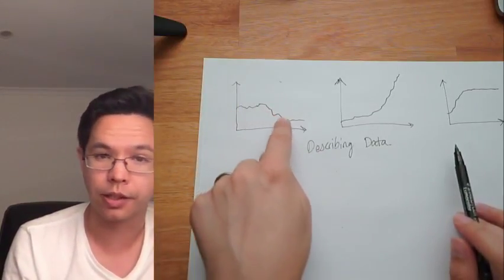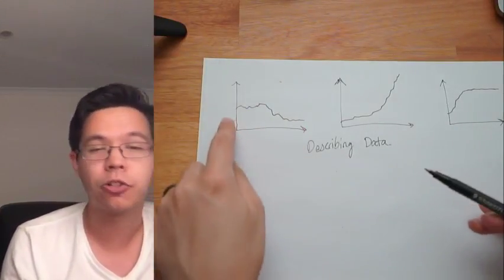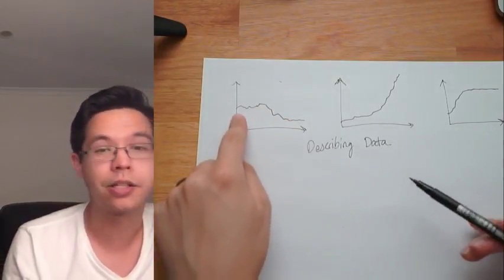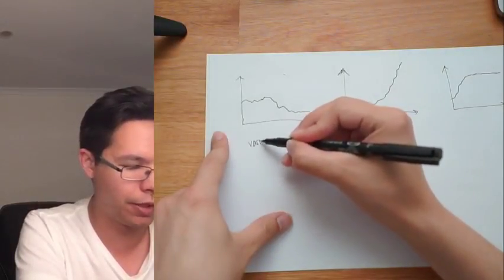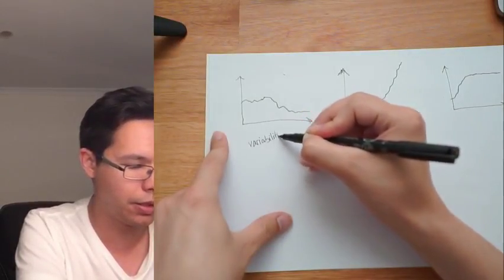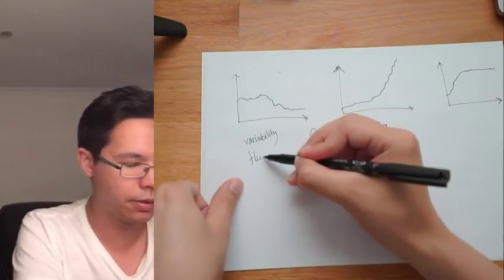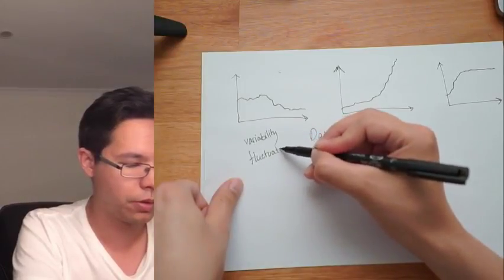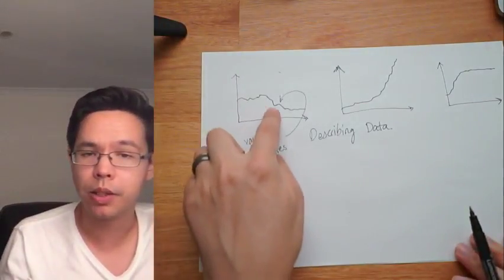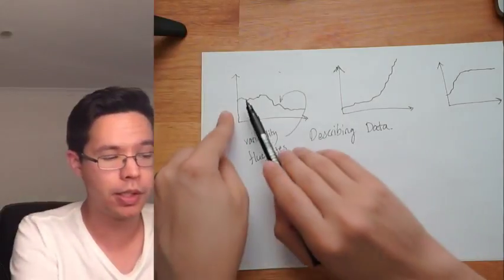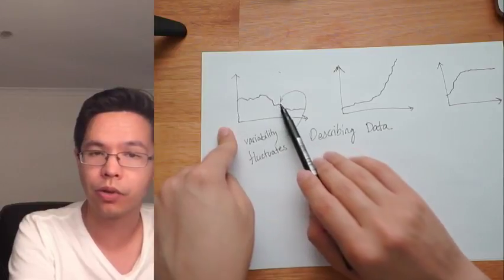If you're purely looking at shapes of graphs, you can see how this one's got a bit of jagginess. So you don't use the word jagged. You might say it has some fluctuations in the data points, or has some variability. These are fancy words. Variability. So it varies a little bit, or you might say fluctuates. You can see that it tends to fluctuate a little bit, but overall, it seems to start off around the middle, and then it starts to curve downwards.